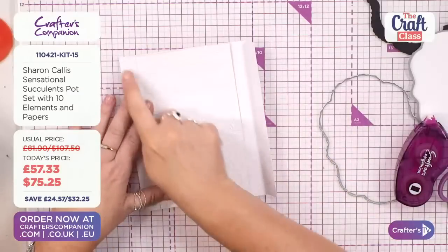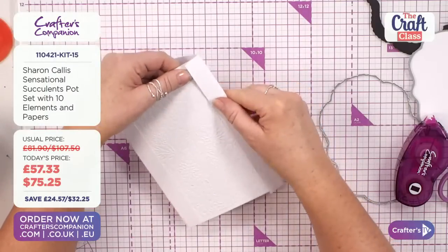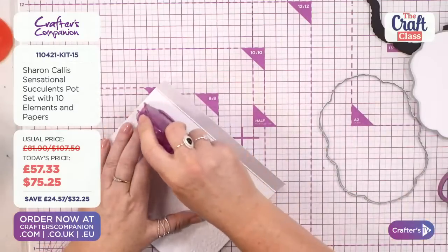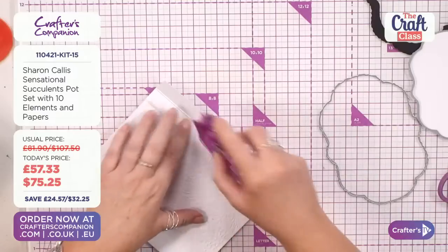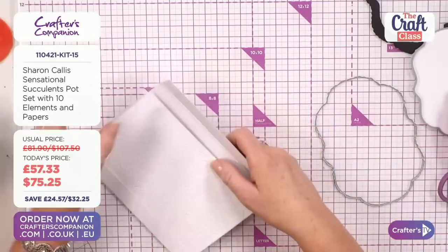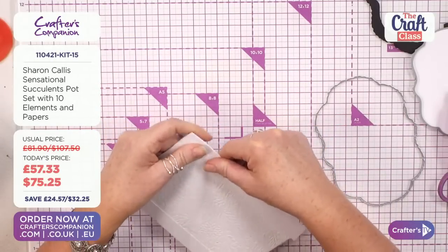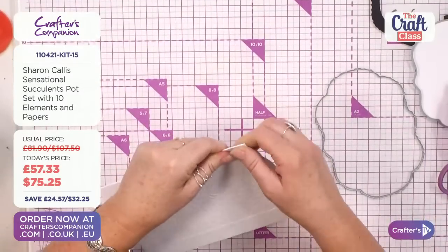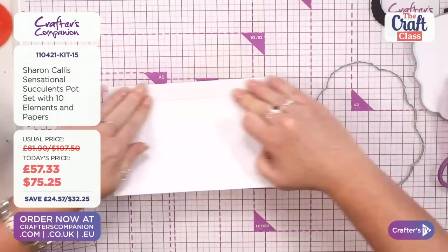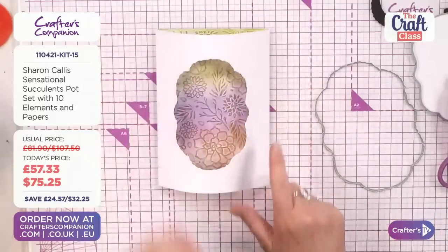Now what you'll notice is the card has been cut smaller, which means that we can wrap this round and then this will go onto this edge, which creates this domed effect. So again, we're going to put tape down the side and then onto the ridge where we scored. Then we're going to bend this over and attach that onto this side, making sure this one's gone in, and it will take straight away, so make sure that you put it in the right place. If you're not too certain that you're going to connect it properly, use wet glue so you've got time to manoeuvre. So that gives us the front of our card.